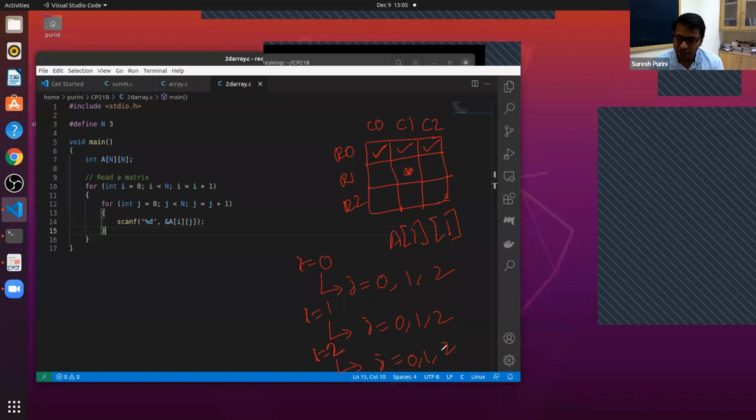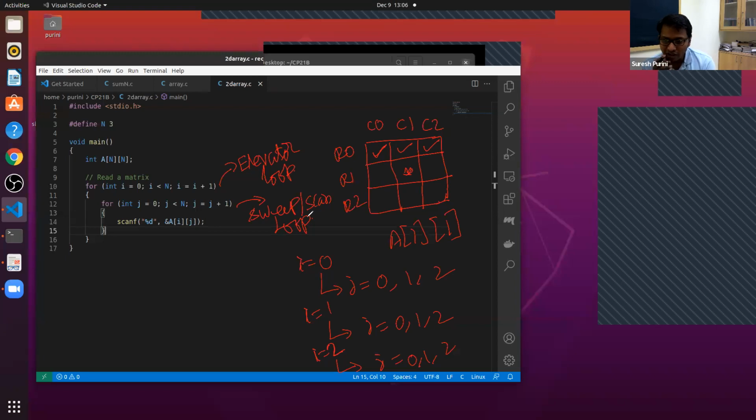This floors analogy: as i goes from 0 to 1, this is an elevator. This is the elevator loop. And this is a sweep or scan loop. At a floor, you scan everything there.